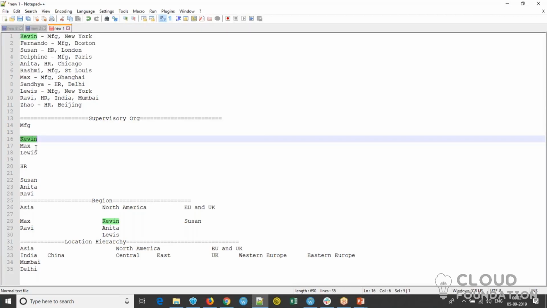They may be part of one location organization, and they may be part of a supervisory organization, depending on their function, right? So one employee can be a member of different organization types. Okay, but it is not that common for him to be a member of different organizations of the same type.